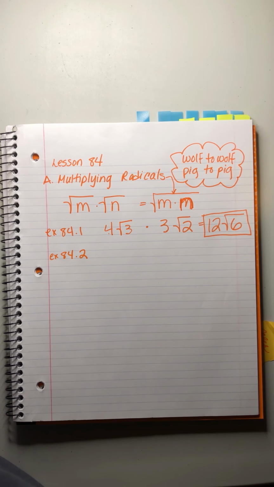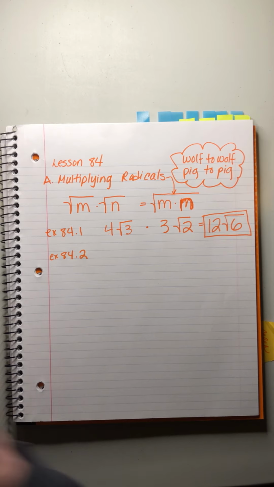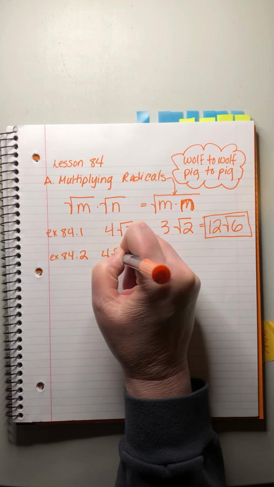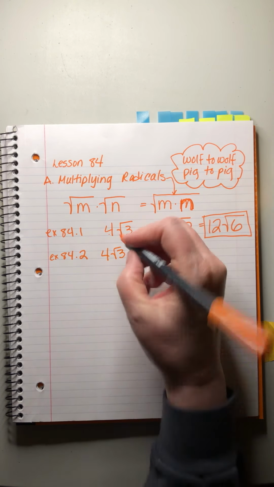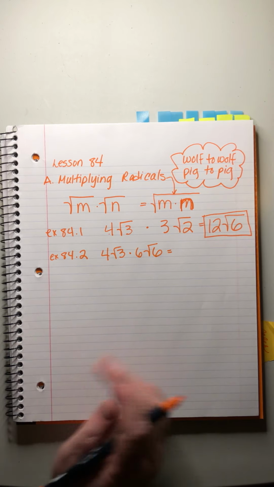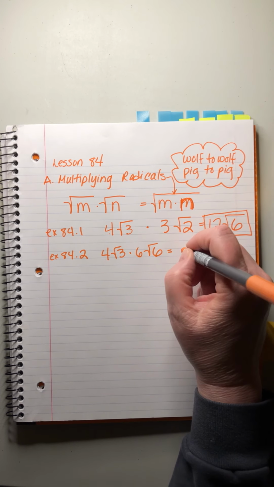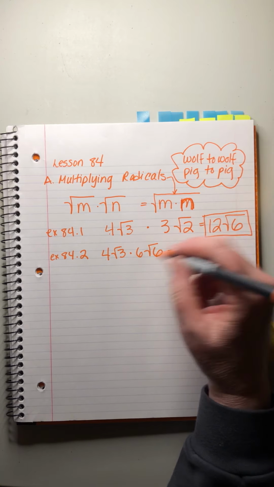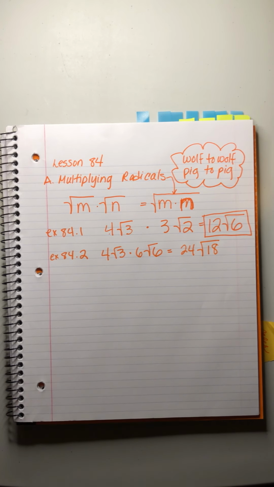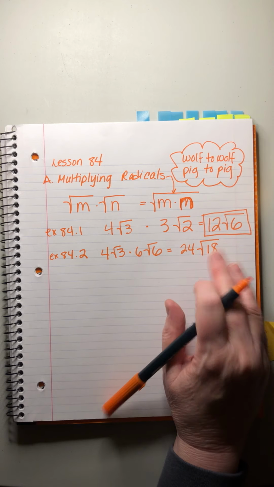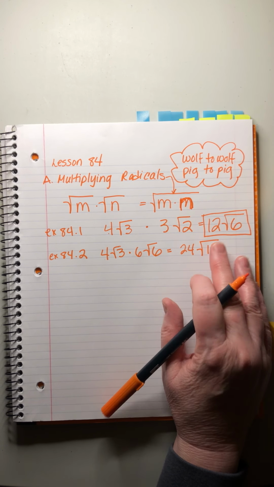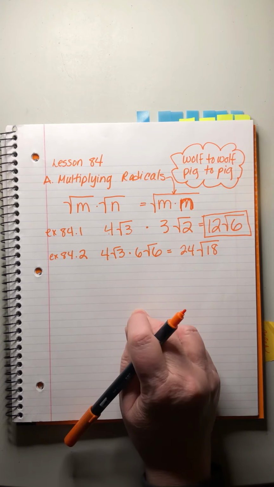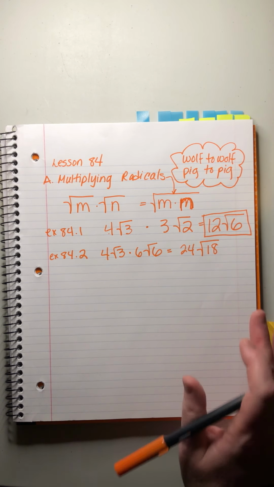Let's do another one. They're going to get a weensy bit harder as we go. We have 4 of these to do, but it's not going to be horrible. I'm squishing them together a little bit. Okay, we follow our same rule. Wolf to wolf is 24. Pig to pig, 18. However, we see that this is a pretty big number. Maybe we can break this down and take some of the pigs out. And my metaphor gets a little shaky here, but just follow the math with me.